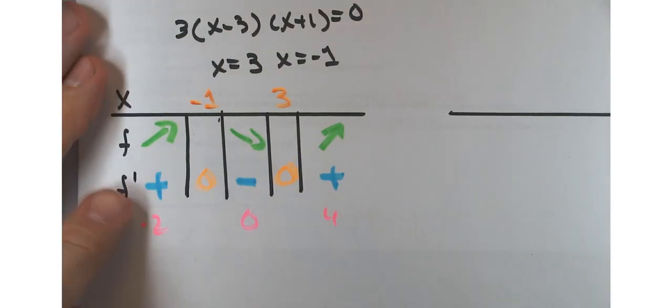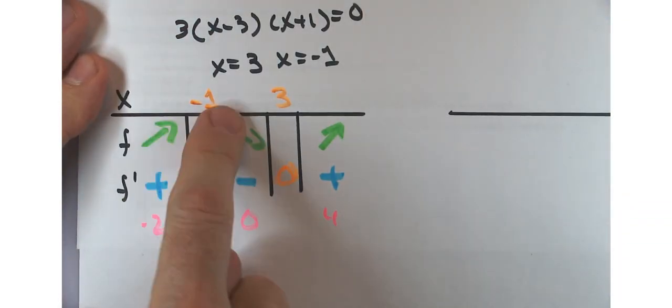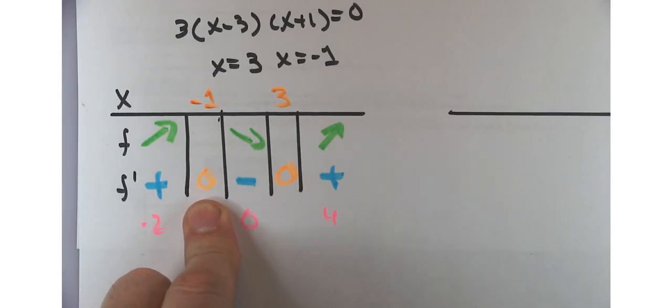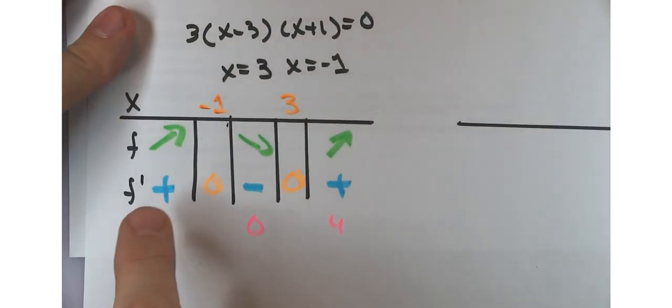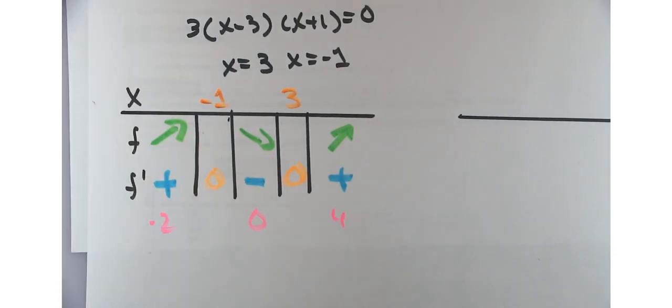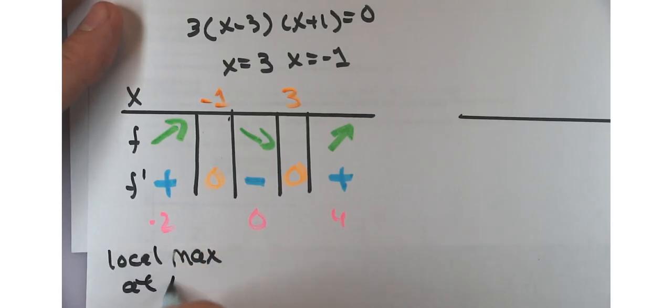So if the function is increasing and then has a horizontal tangent line and starts decreasing, what kind of point does this have to be? If it's increasing and then starts decreasing, what happened in between? Where did you max out at? Well, I think I kind of gave it away here. You maxed out. You have a maximum point, right? If the derivative goes from positive to negative, this point has to be a maximum point. So that's a maximum. It's at least a local max. Local max at x equal -1.